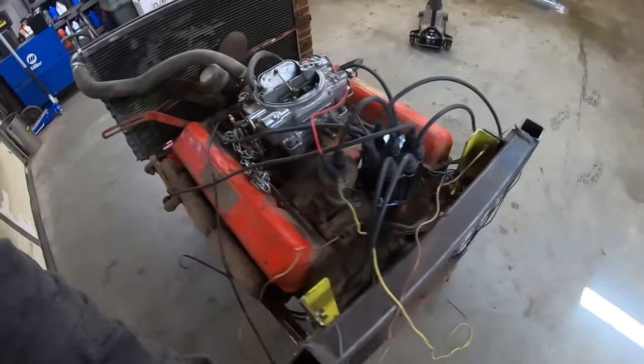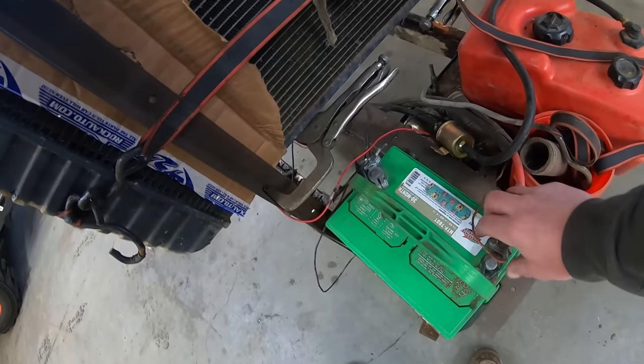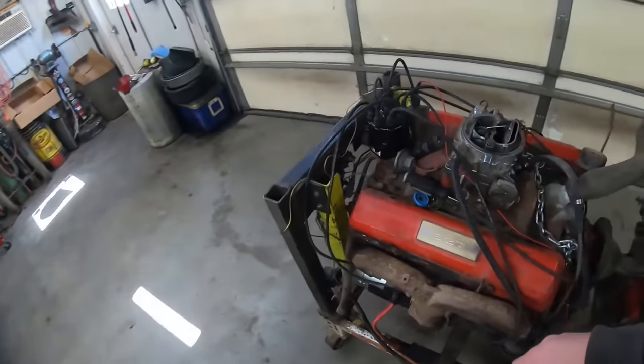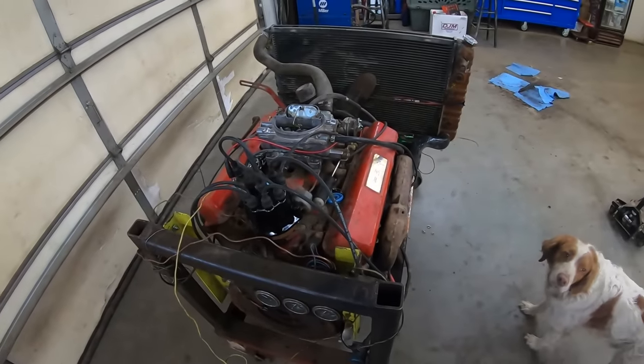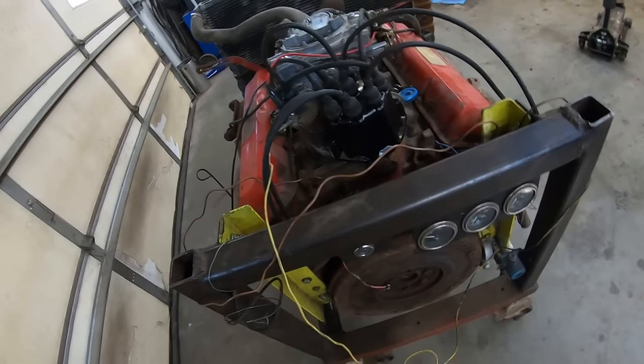See if we got oil pressure. And then we'll maybe run her outside, idle her for a bit, and get her up to temp. Keep an eye on it, see what happens. Hopefully it starts a little bit easier today.